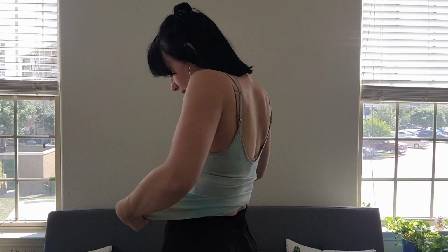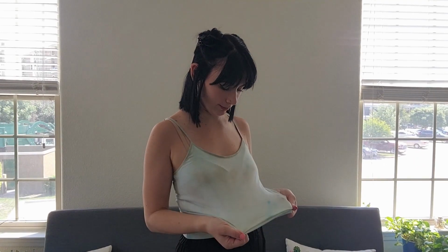Next. And finally, we have what I'm calling my failed experiment. I thought that it might be cool to use this as like a tie-dye rag. So it was wiping up my excess dye that I had on the sheet that I was using. That's about what it looks like. It'll probably turn into a paint shirt for me, but yeah, failed experiment. It happens. I thought it might be cute, but it just looks like I took a half-dyed shirt and rubbed it in dirt.